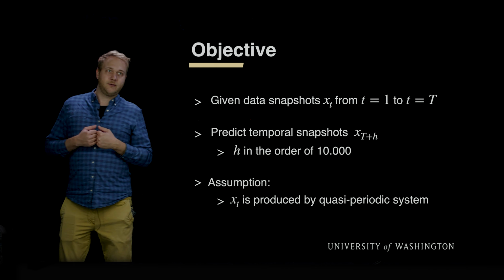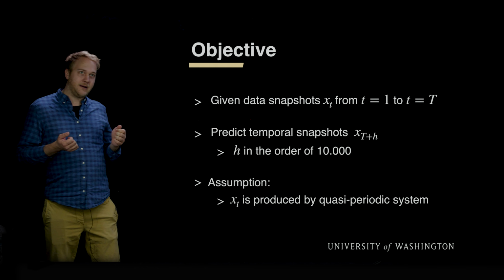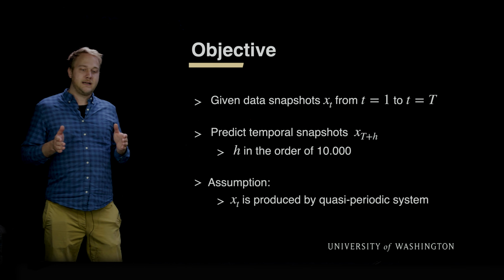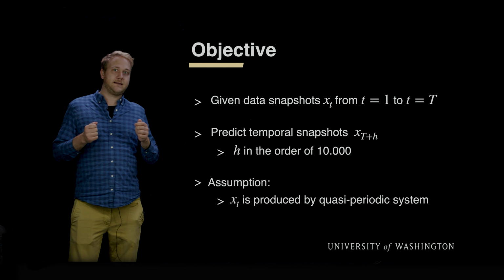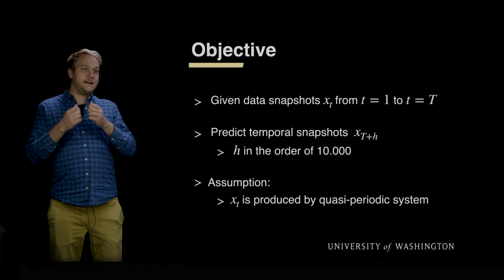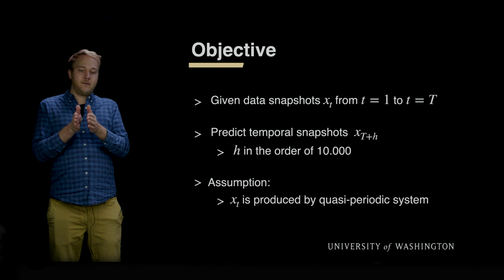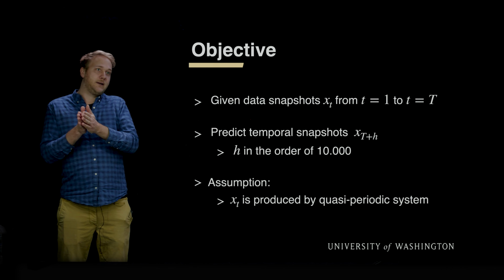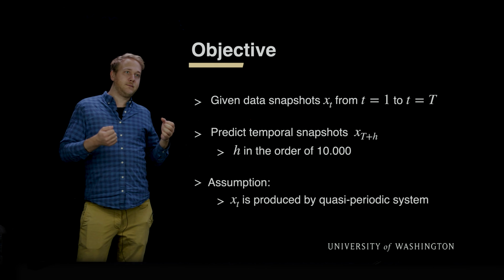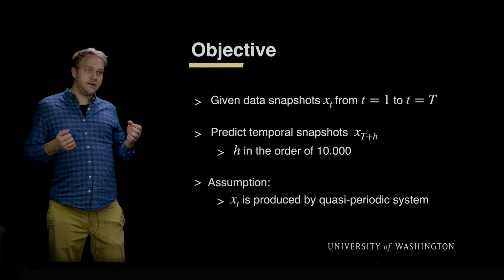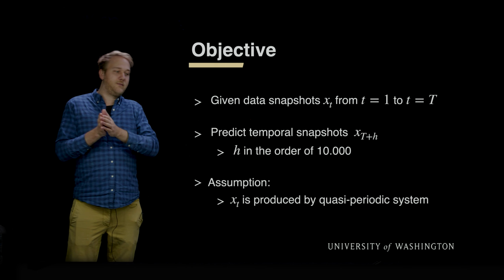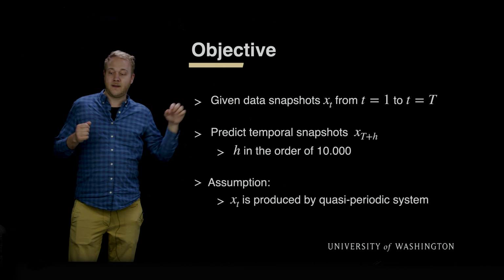What I'm going to talk to you about today is a very fundamental and very simple idea. I'm going to introduce algorithms that can do the following. You present the algorithm with temporal data from time point t equals 1 to time point t equals capital T, and the algorithms are going to predict these temporal snapshots into the future.